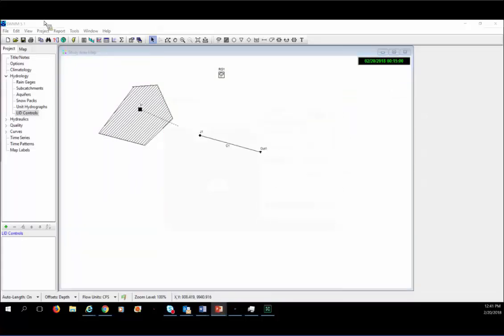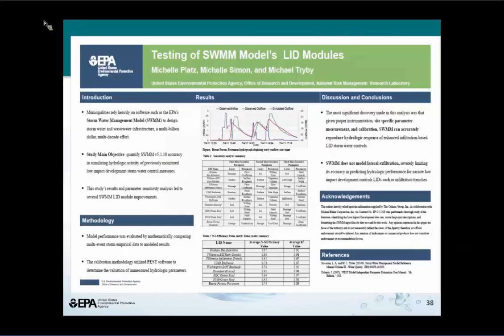One of the projects that I did with my colleague Michelle Platts, who at the time was getting her bachelor's in civil engineering at the University of Cincinnati and was an honorary student with me, and Michael Tribby, is we got some LID modules. We got people's master's theses, say Rob Traver's infiltration trench LID design, and we tried to calibrate or test the SWMM LID modules.